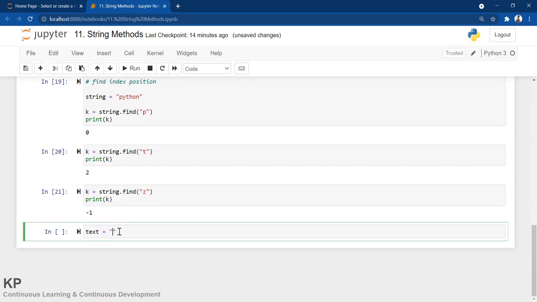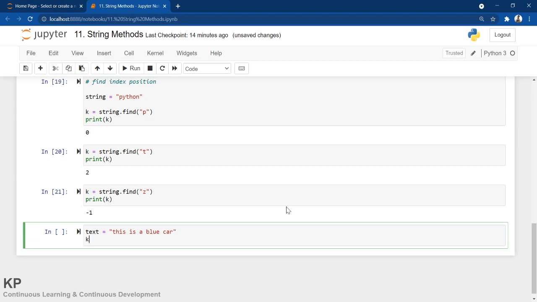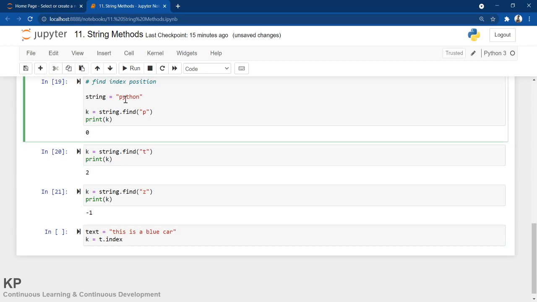So suppose I am giving this, a, suppose, blue car, okay. And here I am declaring a variable. So the method for getting the starting index, you can think like, so find gives you exactly which index position the character is present, but index will give you, suppose I will put blue.